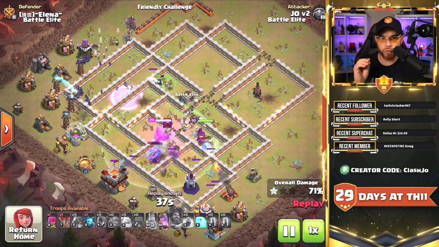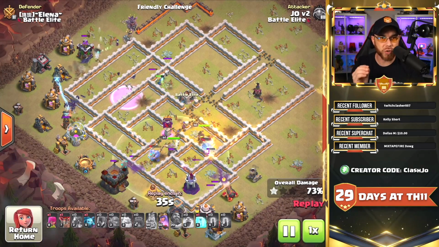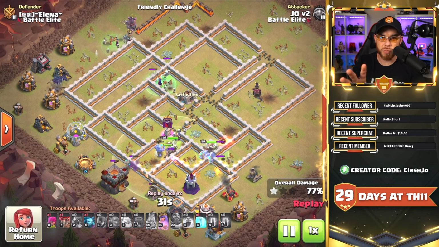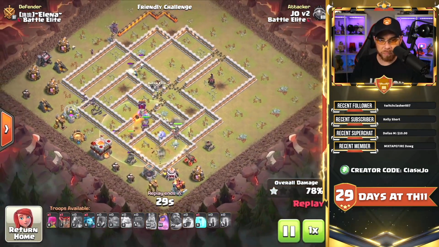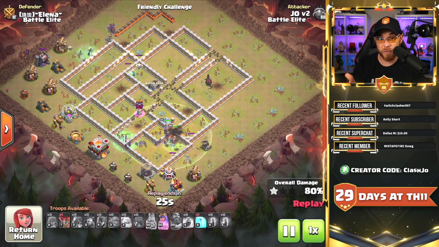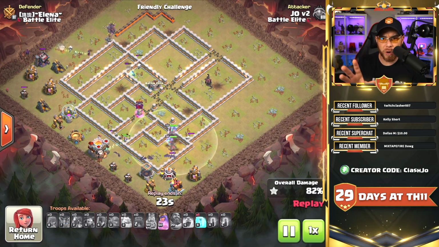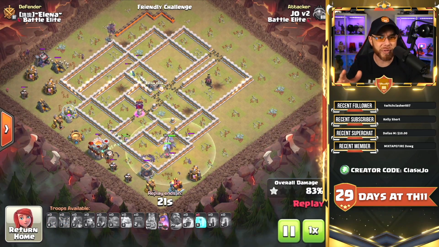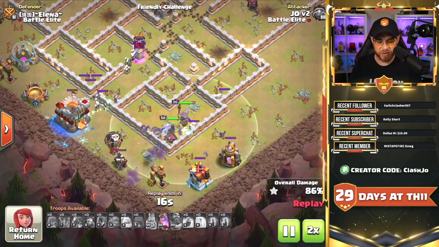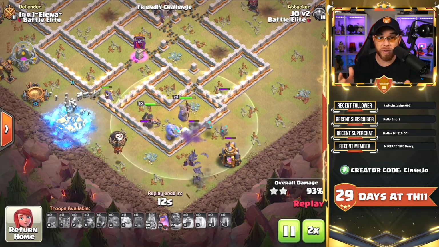This army is really, really good against single target Inferno Towers. If you see single targets, this is the army that you want to go with. But you'll notice that those bats were able to clear the Inferno Tower, get rid of the Wizard Tower that I did not freeze, and clear out all the point defenses and hidden Teslas on the opposite side of the base. So again, we have plenty of troops to finish out this attack, and they'll be able to get down the town hall very easily.